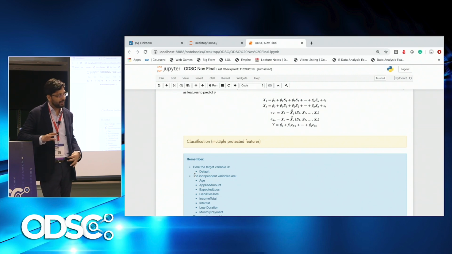Now that was the simplest part and something which anybody can do after knowing how it needs to be done, right? Now comes the more complex part, which is how do I make my model very, very fair. Now before I get into my model being fair, any questions here?